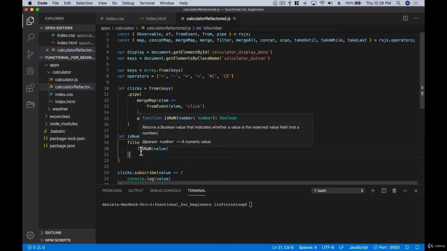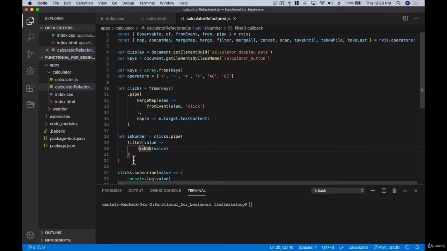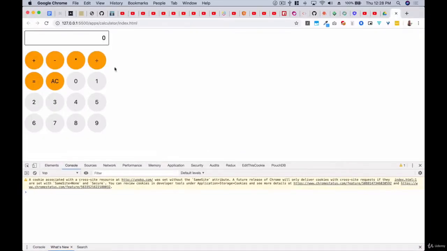But since we have the bang operator over here, it's going to return false. So actually what we're saying is just tell us what is a number, or actually just notify us of the things that are a number. So if we click now on an operator, that should not console log anything to the console.